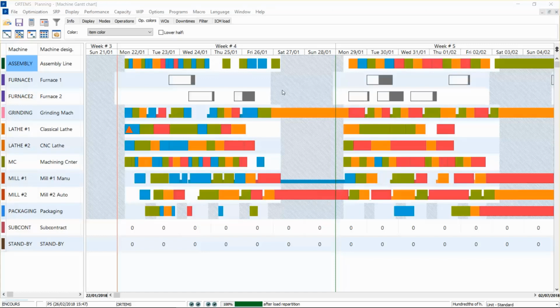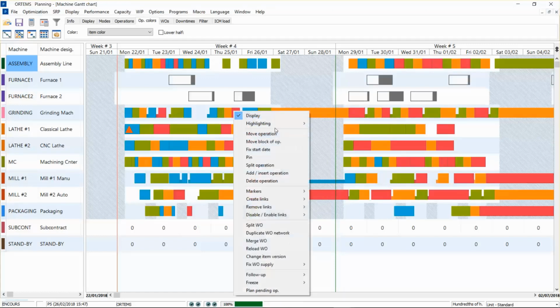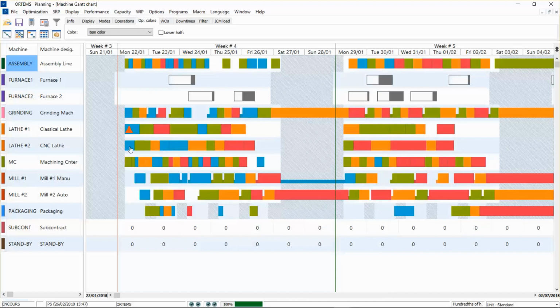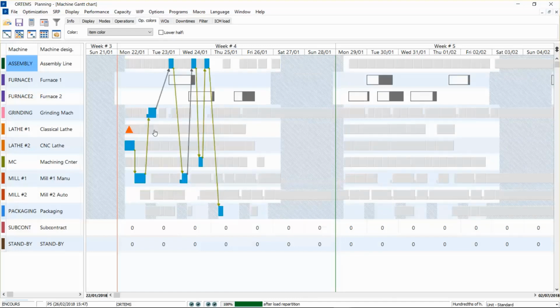Let's highlight all of the operations needed to produce this finished product. I just click on this one, and then I see all operations needed to produce the finished product until the packing machine. In Delmia Quintiq, all levels of the bill of material are synchronized in one loop. It means, based on the requirements, the engine is generating links between the different levels of the BOM, and these links are taken into account in the scheduling in order to eliminate missing parts.